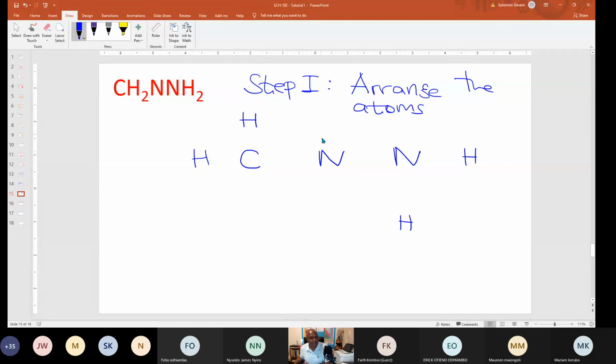And if you look at this nitrogen again, this nitrogen is surrounded by how many atoms? Two. Nitrogen normally forms 3 bonds. This one is surrounded by less. It is possible that there is a double bond. Of course, there is a double bond in here. And this other nitrogen is surrounded by the hydrogens and by that nitrogen, so 3 atoms. It has got the maximum number of bonds it can form. So you should not expect this one to have a double bond.